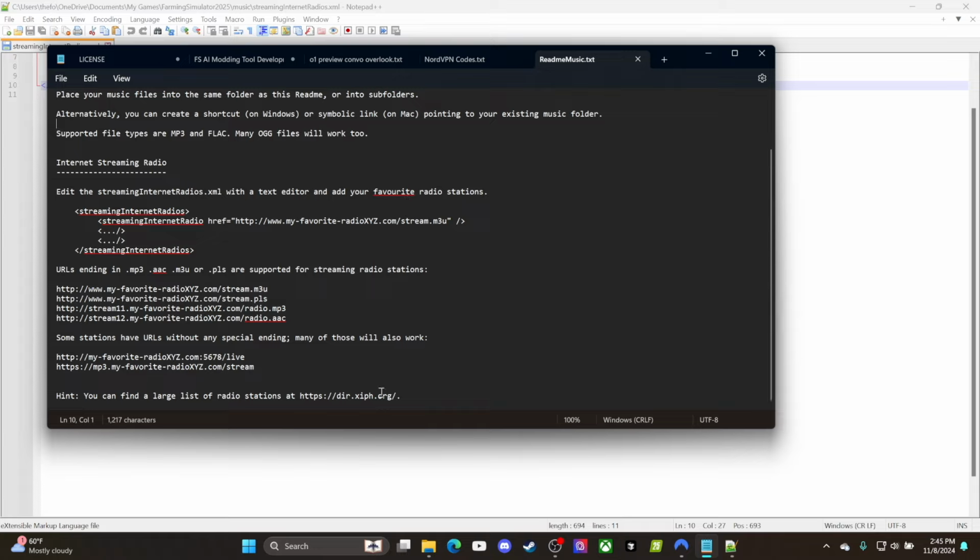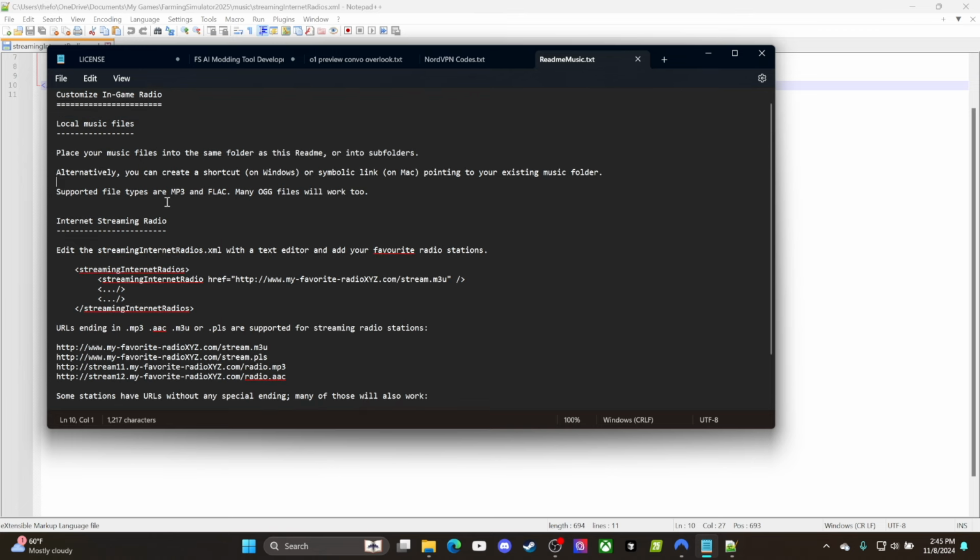They give you a place where you can find a list of internet radios. From what I saw when I went here, it was a bunch of ones that more or less anyone can put up and run. So if you want to, you could run your own internet radio even. Oh, by the way, if you do the actual files on the PC, they have to be MP3, FLAC, or potentially OGG, okay, for file types, for the ones that were on the computer in that folder.